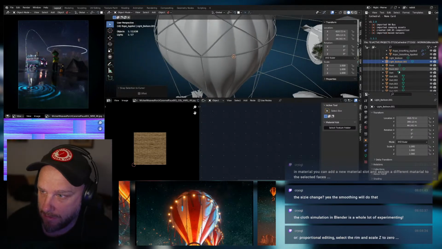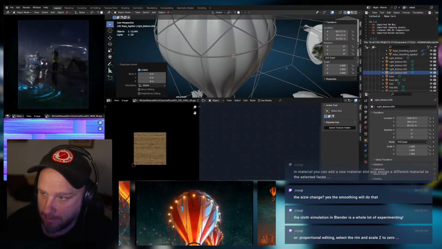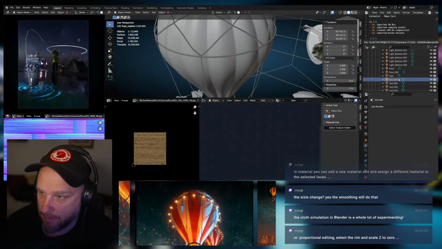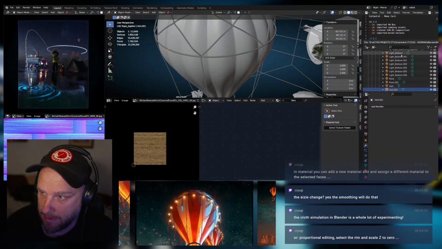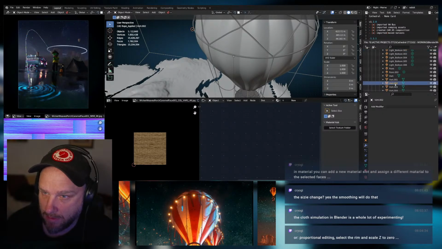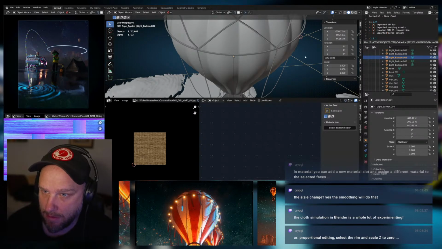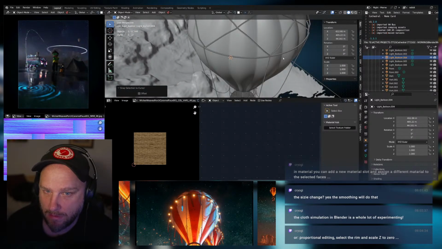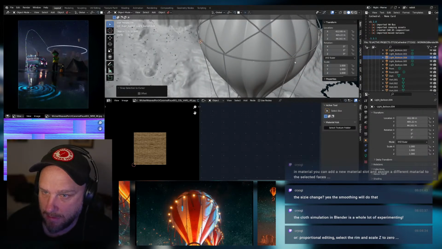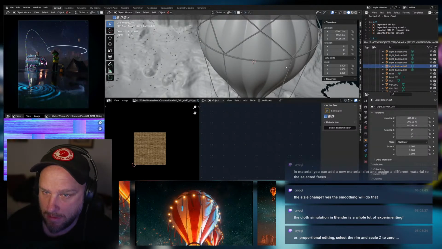Okay, so now we have 2, and then we're going to do the same. We can just go all the way to our 7. So that's 7. And then we just need to go vert this one, cursor to selected, selection to cursor. The next vert. So we have this one, then this one, cursor to selected, light balloon 3, is it 4, selection to cursor. The numbers would be nice if they were the same, but that's fine. So this cursor here, cursor to selected, this light here, selection to cursor.